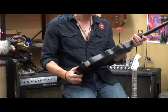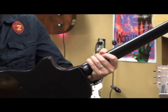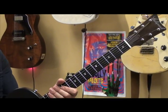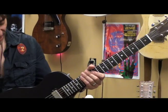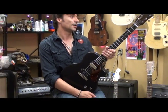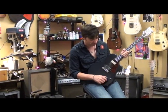The construction of the neck is also a long tenon design, so the neck reaches all the way into the lower bouts of this pickup, which adds also to the sustain and the stability of the guitar. Again, this is the Downtowner model of the Echopark guitar, and it's really something absolutely special.